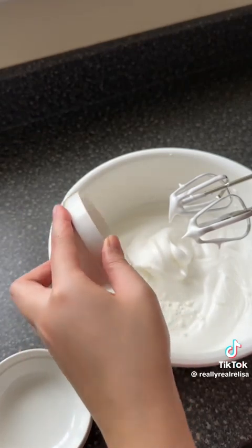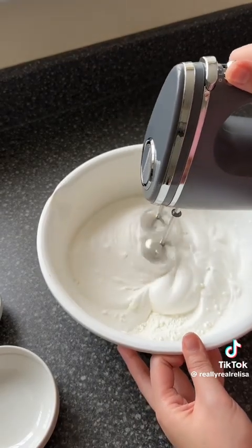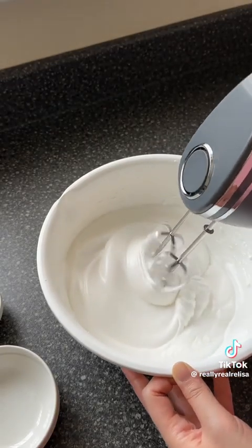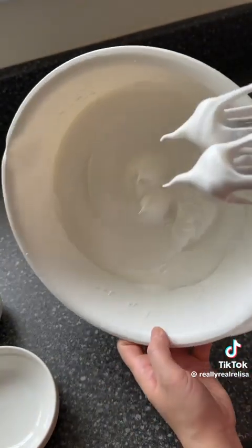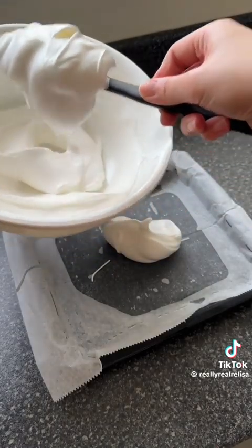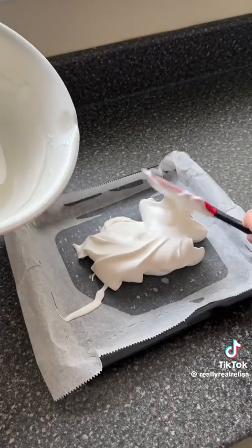And then when you see that, we're gonna be adding our cornstarch. And after this, we're gonna be speeding it up even more on number 3. And then that will just make it really silky and hard peaks. Alright? So, pag ganyan, hindi na siya gumagalaw, ready na yan to put it on our pan. We just have to transfer it really careful. We don't want to mess up the meringue.